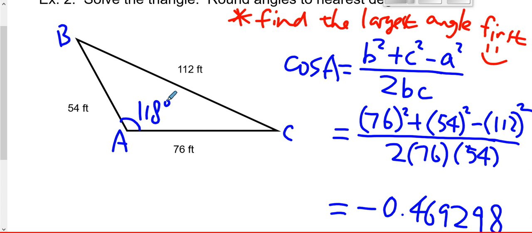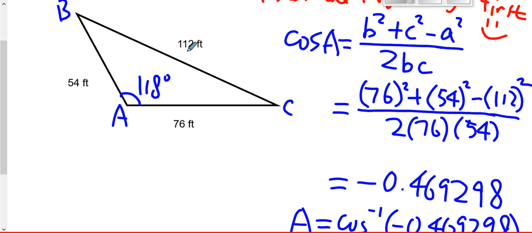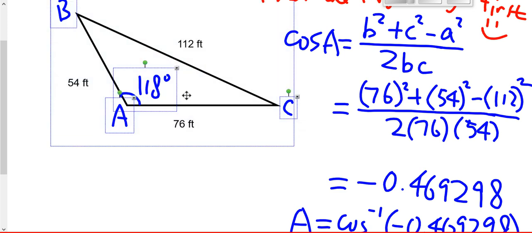Once we have found an angle, the rest is easy. If you want, you can finish the rest of the question to find the other angles, angle B and angle C, by using the cosine law. But if I were you, I'd stay away from that because it's a bit tricky entering the numbers into your calculator. So now, if we know this angle and this length, then we can use the sine law, use these two to find these two. Okay, so let me quickly bring the whole thing here.